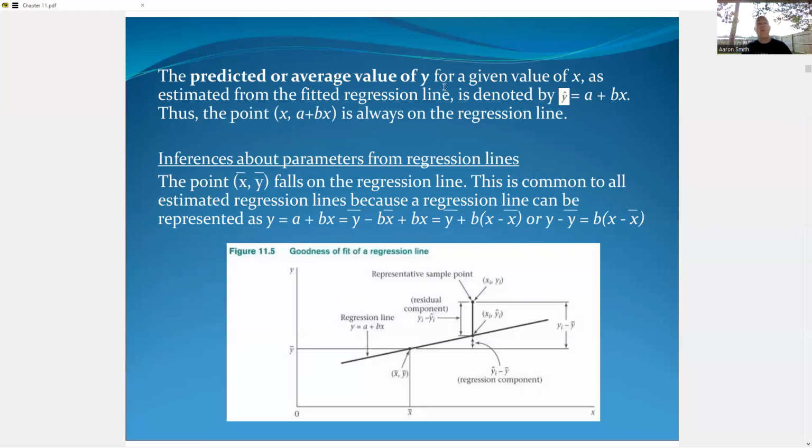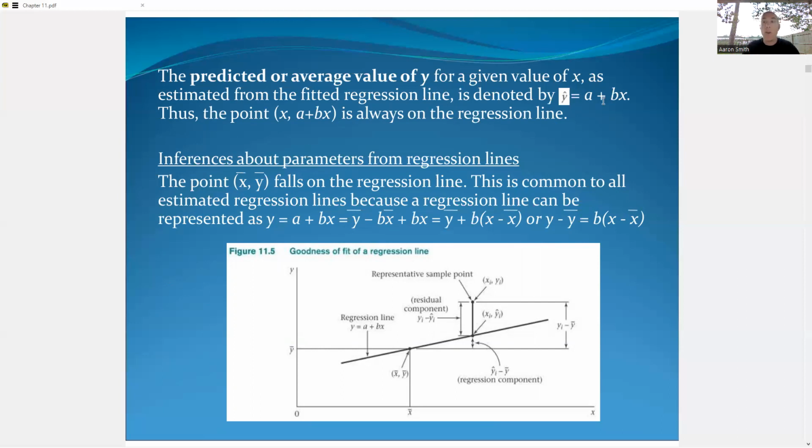All right, so that line gives us our predicted average. So you'll hear me say this, we expect to have happen. Why do I say the word expect? Well, that's because it's our modeled average of what's going to happen for the Y value when I know the X value. So if I know the X value, I can get an estimate of, on average, what's going to happen to the Y value.